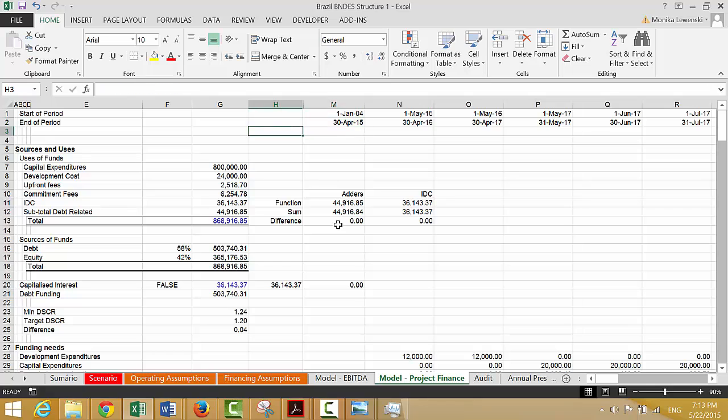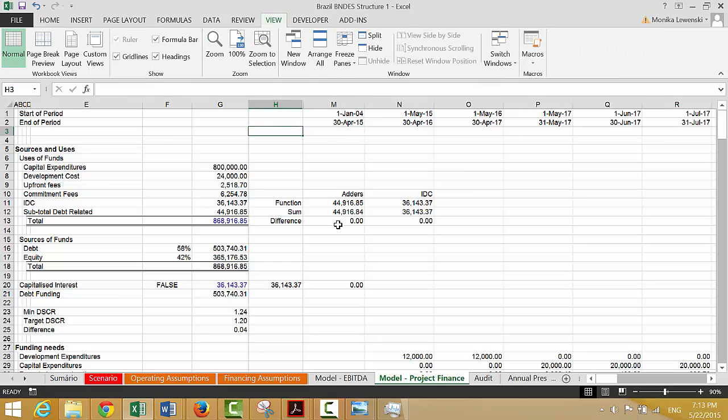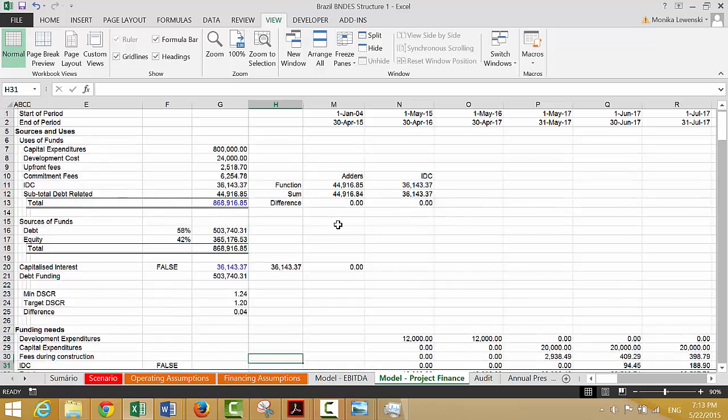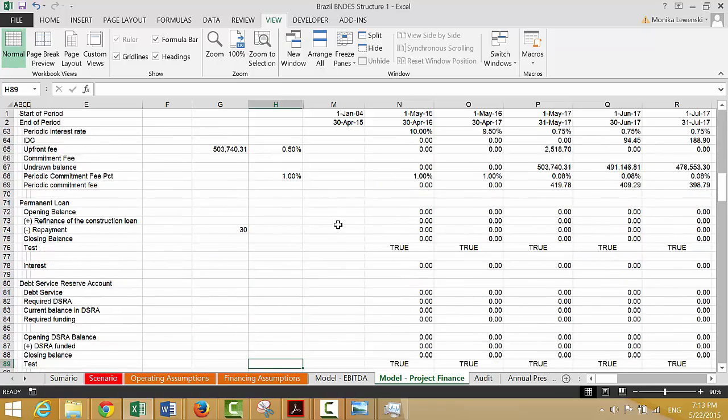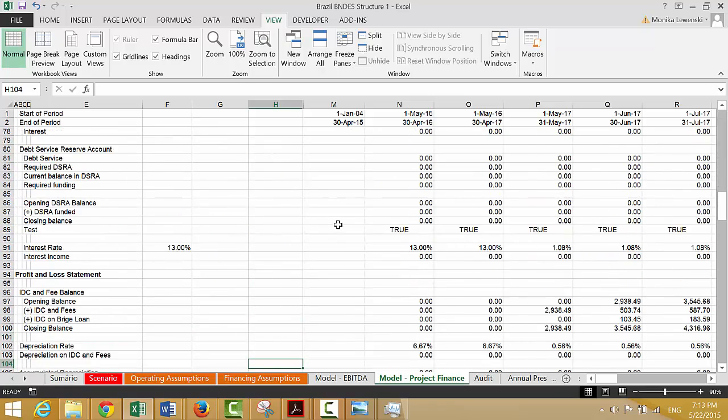Okay, and then we just put this in, and now we have a cleaner model.